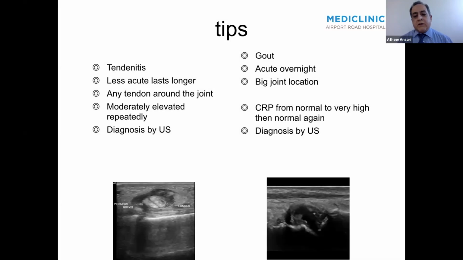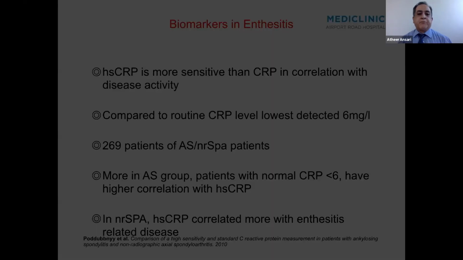And there are differences in ultrasound, as Professor Ahmed, who is an expert in ultrasound, is going to talk about later. But you need to put these in context. Gout, an IL-1-driven disease, comes in attacks and goes away. CRP goes very high and then down to normal, while tendinitis takes a more chronic pattern, with CRP always moderately raised, between 8 to 10 or something like that. So it's not the same pattern of the test.